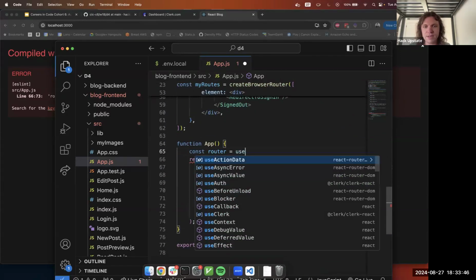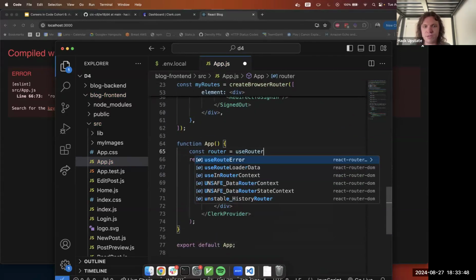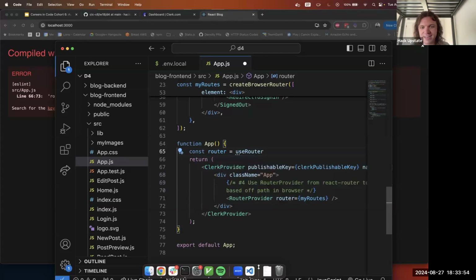I believe it's use router. Okay, give me one moment. I clearly forgot something here. I just want to look at my code on my other computer and check what it is that I forgot to include in the slide. Sorry.